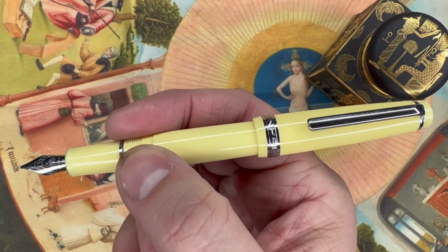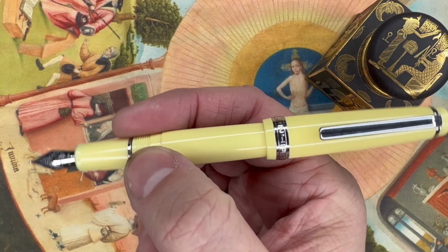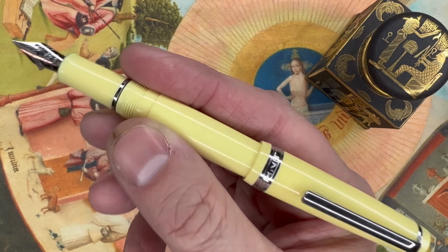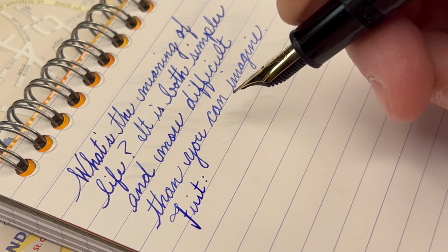And in fact, part of my pen journey over this last year has been that I've really shifted from larger, thicker, more girthy pens to slimmer, elegant, more refined pens. I don't know why this happened, but just aesthetically and even comfortably, I just like thinner pens now. For instance, I find myself reaching more for my Mont Blanc 146 than my 149. And I just think that dimension of a 146 is just perfect. So you change with time, you evolve, and you go in interesting and new directions.